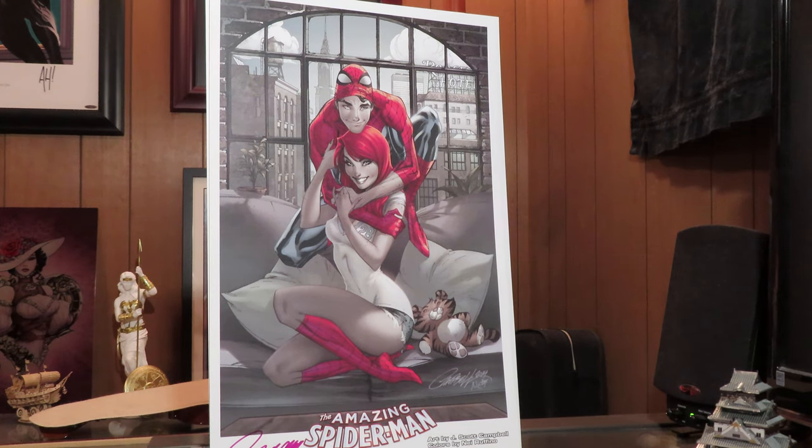Next — oh, that one's different, also very cool. I have not seen this one in person. I've seen the picture and I know they're about to come out with a statue of it, but I haven't seen it where it is almost entirely black and white. The colors are very muted — there's still some color, like the tiger here is still a little bit orange, but mostly black and white with just the red coming through. Very nice. The signature at the bottom looks a little sloppy — he must have been in a rush.